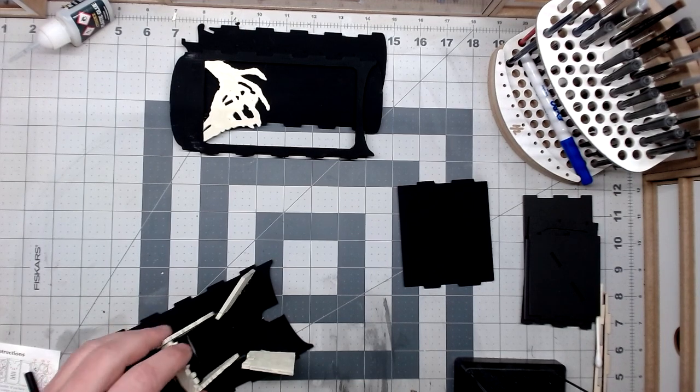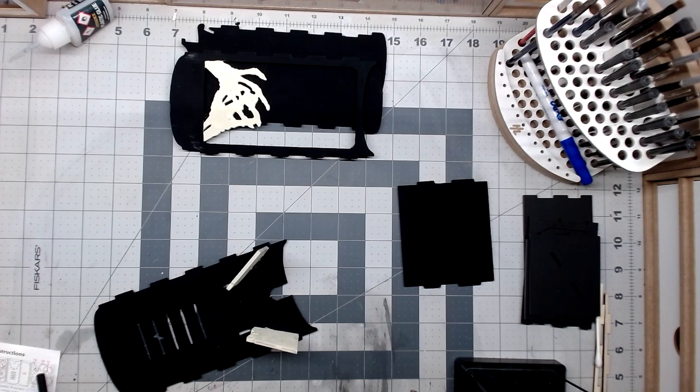Alrighty, starting assembly, and I forgot to turn the camera on. So, I got the side pieces in. Now, as I said earlier, some of these parts do fit really snug. And what happens when you throw a bunch of paint on? It gets thicker. So, having to go through, do some cleanup and stuff. So, this is going to take a little longer than I was planning on, but that's all right. We'll just get this done.